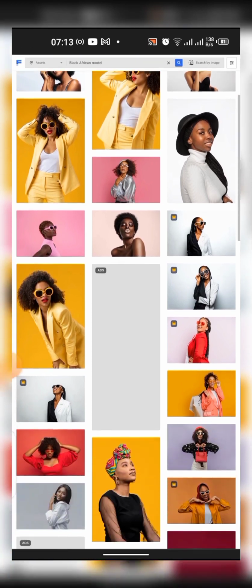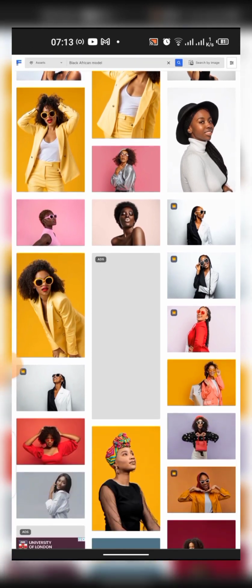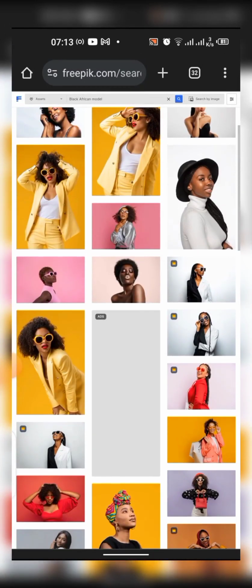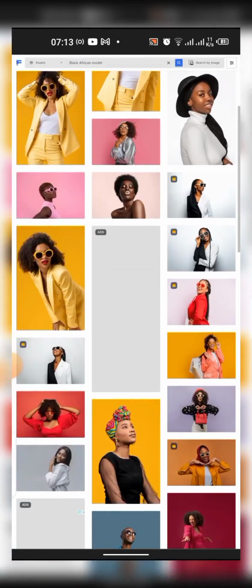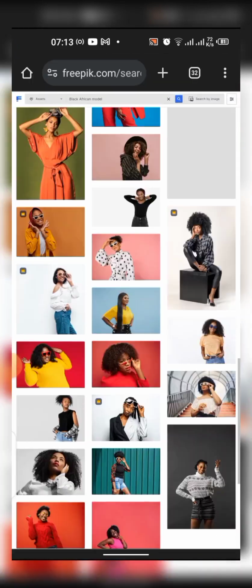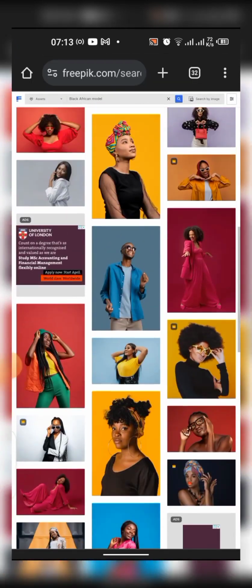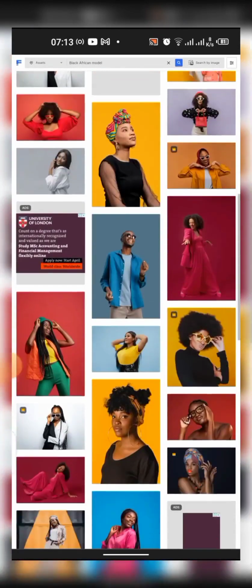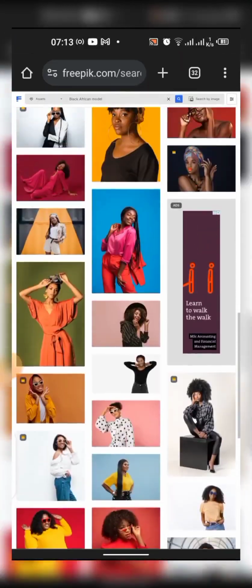But there's a way to use it. Now if you notice, you can see this icon here. That's for premium. For premium, that means free and premium are mixed together. But there's a way you can do it, and you can get only free images. Like what you are going to be seeing is free images.